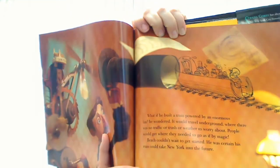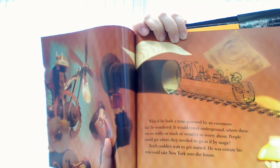And this is based on a true story, of this underground train that they had in New York City in, what year was it? I think it was the 1800s. I can't remember, but it was well before the actual subway of today was built. But this man had this idea to build a tube, and he wanted it to deliver mail. And he thought that if he could get people to use it for delivering mail, it would become a great idea and people would want to ride in it. And so he bought the land and got the plan, and then secretly his men tunneled underground.